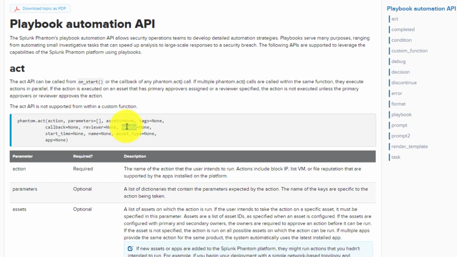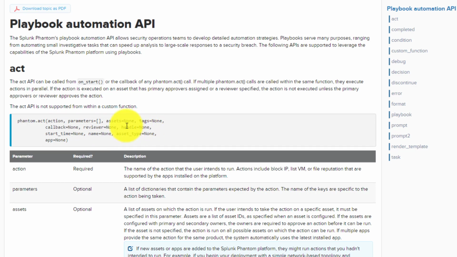And handle is basically for whenever you have some data which you need to pass to the callback. Let's say you have some global variables; you do not need to define global variables in your Splunk Phantom playbooks because their state is not maintained properly. So whatever data you want to pass to the callback, you can pass it to this handle.